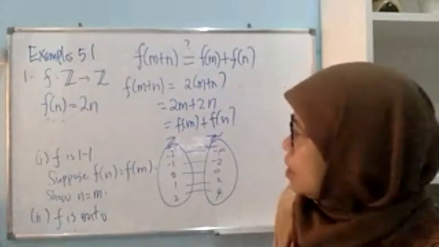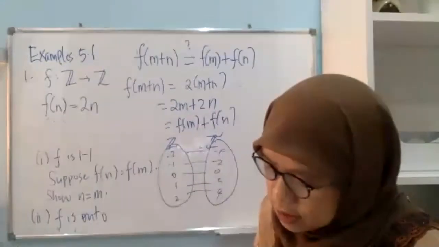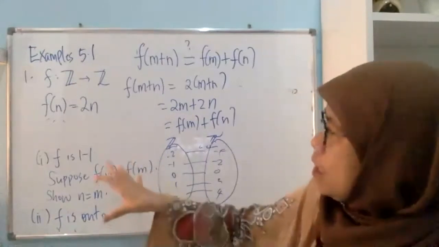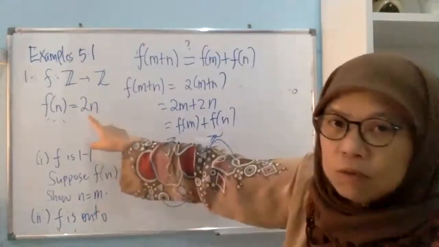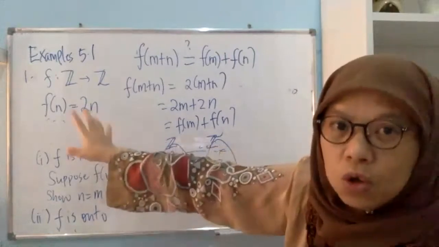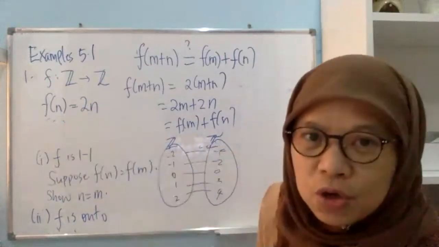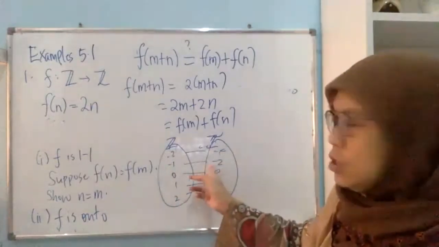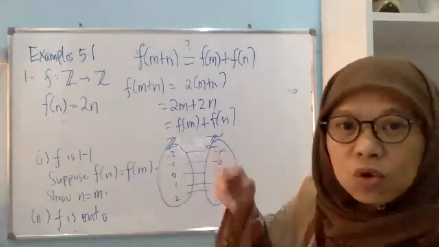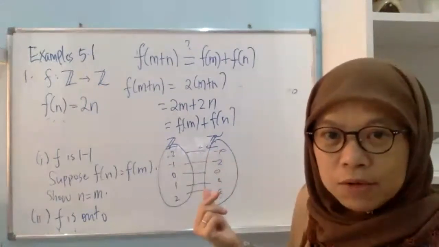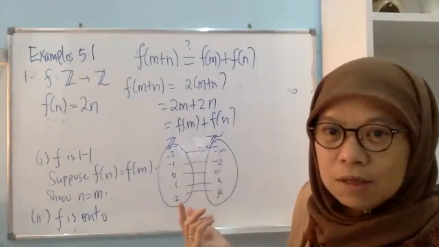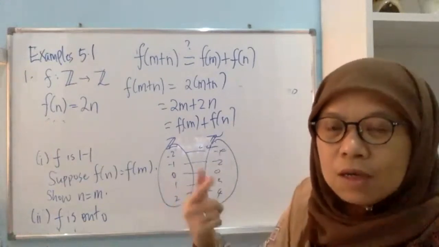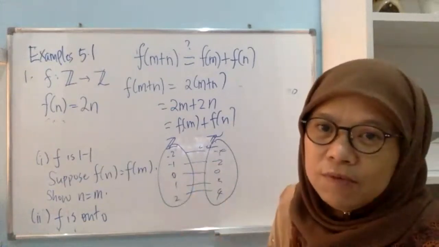The same thing as number 3. Number 2 is similar, addition, okay? But for this particular one, it is not an isomorphism because it is not onto. How do you show it is not onto? You can just say, taking 1 here, there is no x because it will be x over 2, right? x over 2 is not an integer, all right? So you just take one counterexample, okay, for that particular one.